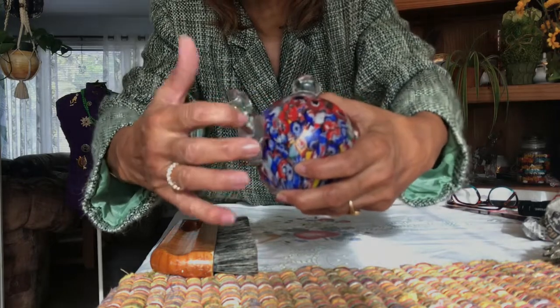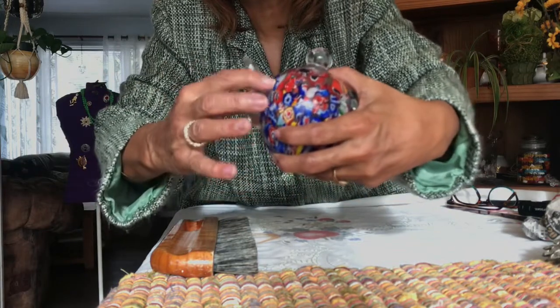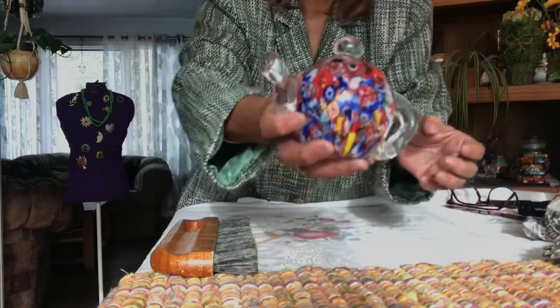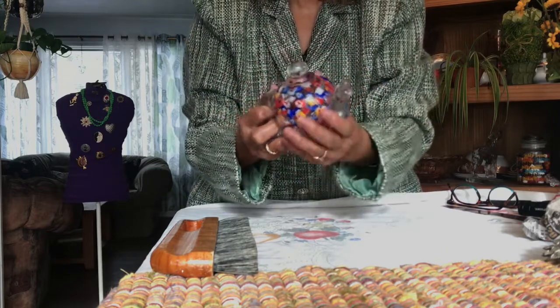And I don't know if that glass is supposed to be there or something else was attached to this and it broke off. I don't know, but it's a little piece of glass. It's a little sharp. And I don't know why it's there. You can't see it unless you really look at it, but it is there and it's sharp. You got to be careful it doesn't cut your fingers.